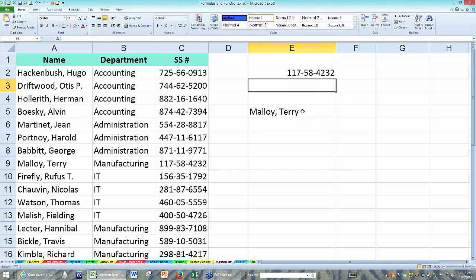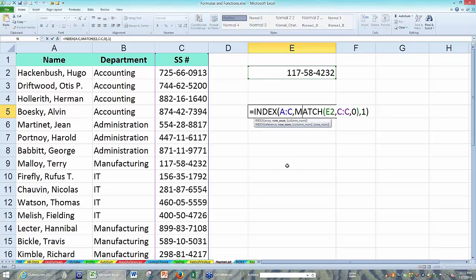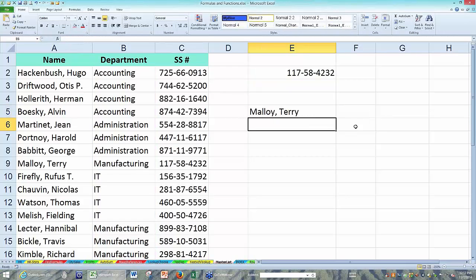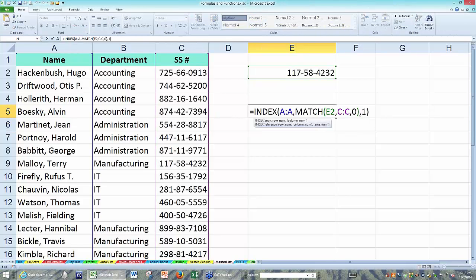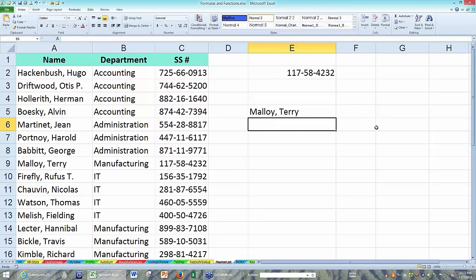Now, it can be even simpler in this particular case, too, because at the time we're looking at the table, we really only need to be looking at column A. So the index function portion of this really only needs to be looking in column A at that point. Match has told us it's row 9. It discovered that by looking in column C, but that works fine here. And if our table is only a single column, we don't need the column reference out there. Get rid of the comma and the 1. We'll still get the same answer.